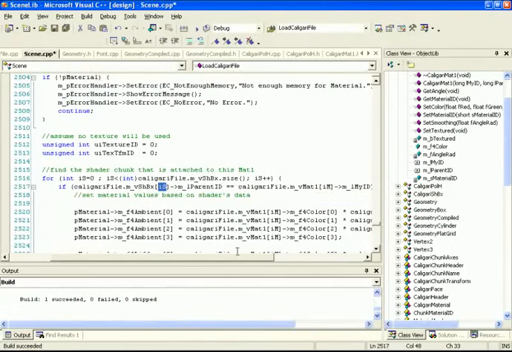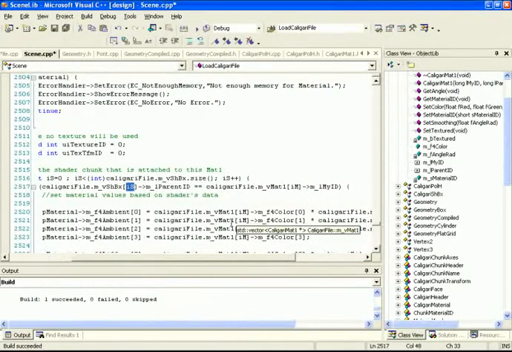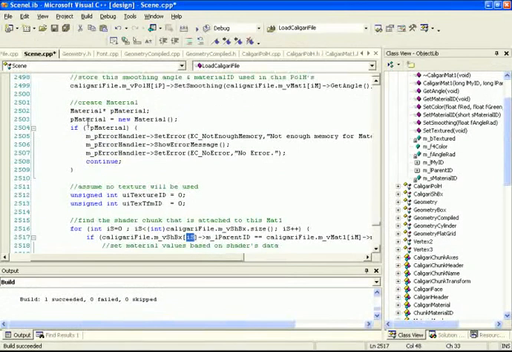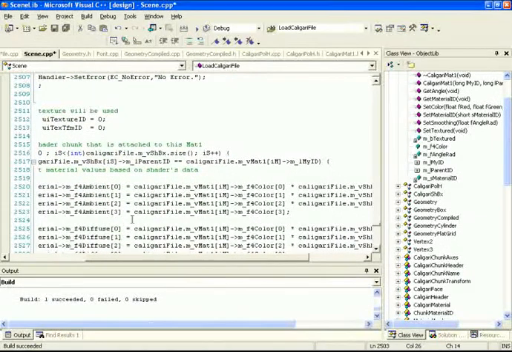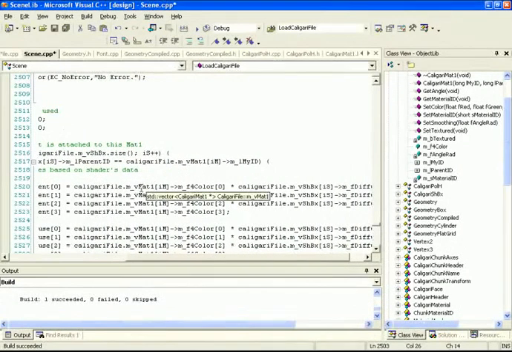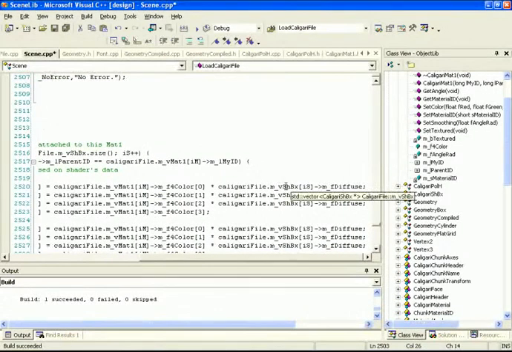So using the combination of the two, we can then go and extract all the color and parameter information for all the data that needs to get saved in pMaterial. And pMaterial, again, was this variable up here, which is our own material structure that we use inside of our scene graph. So what we do is we start off with the ambient values, and we're going to be taking the material data's color, so IM is the current material number that we're using, and we're taking the color value, and we're going to multiply it by the shader value's diffuse value.